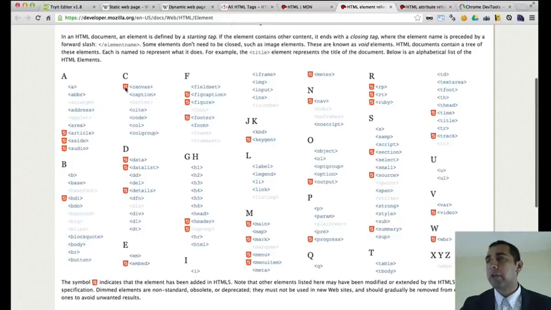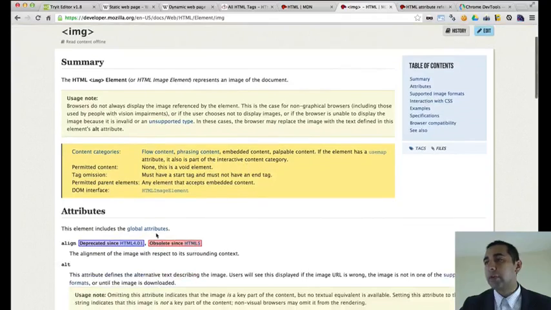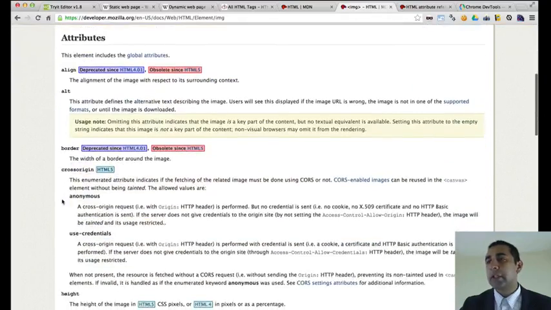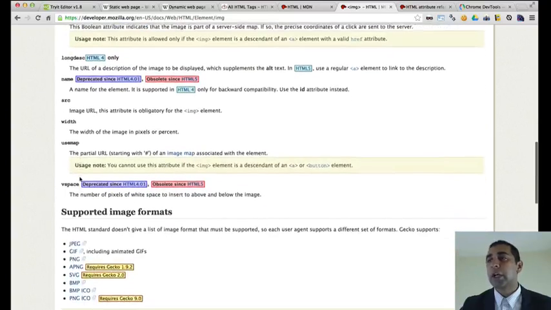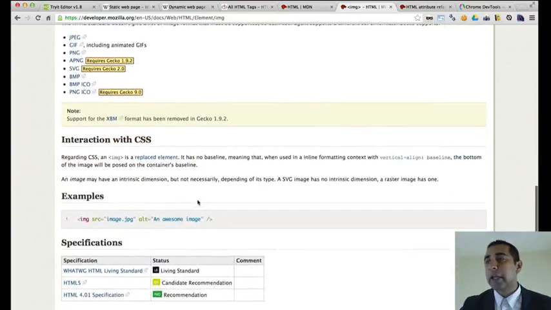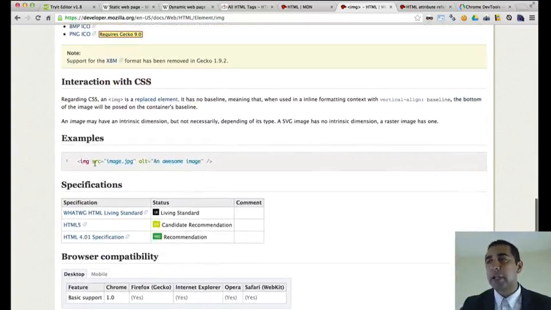And the ones that have a 5 next to them are relatively new elements that were introduced in the HTML5 revision of HTML. When you click on each of these, let's say image, you will see various attributes that this element can be invoked with. So the most important being source, and then there's others as well. And this is the syntax. Here's the element name, here is the attribute and the value of that attribute, and here's another attribute, another value, and then here's the closing of that element.